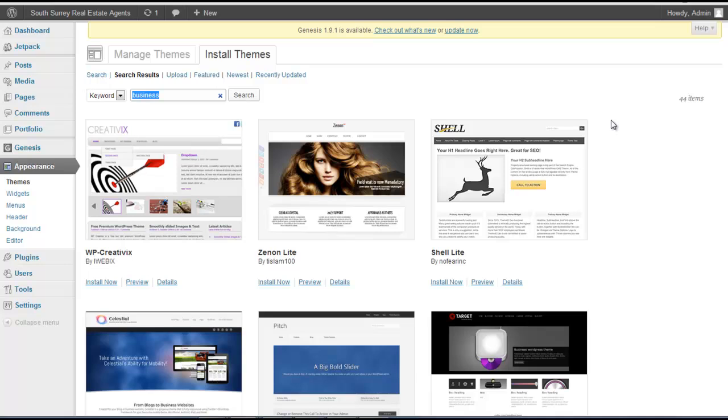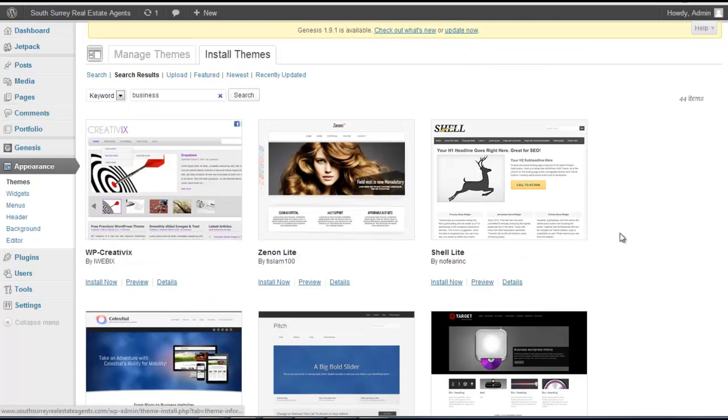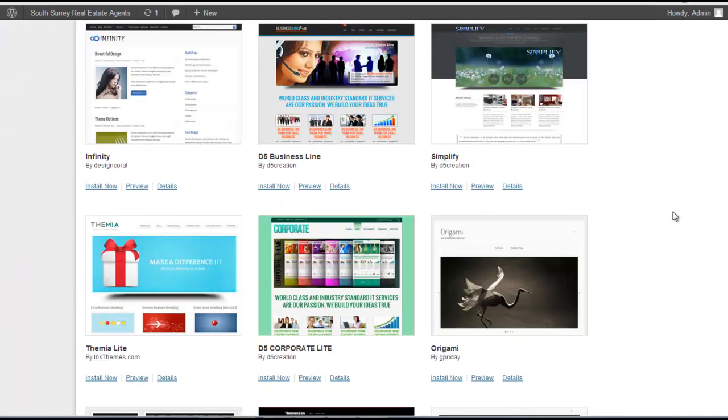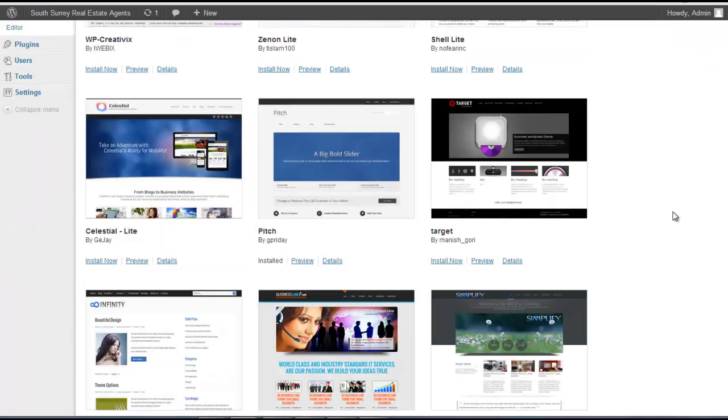The other reason is I installed about 5 or 6 free themes from this page here. So we've got a lot of good business results here, and a lot of them look nice. Here's the deal. Pretty much all of them have an upgrade option, and in order to get really the key features that I want to use on the site and that you'll want to use on the site, you're going to have to upgrade to a pro and pay for it. Especially if you just want to remove the design by link in the footer.